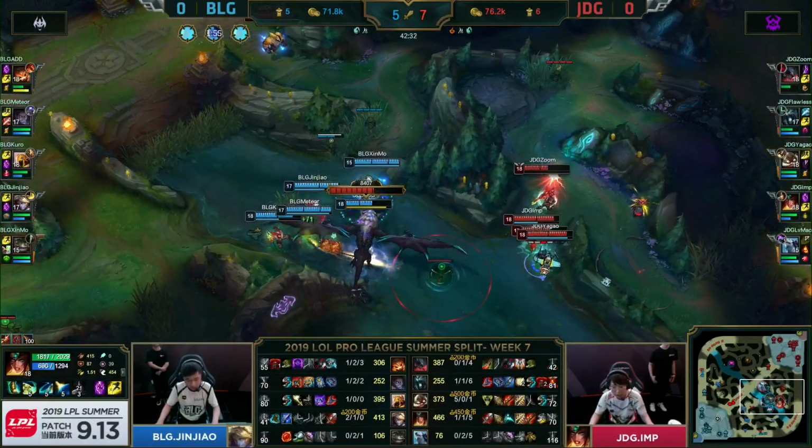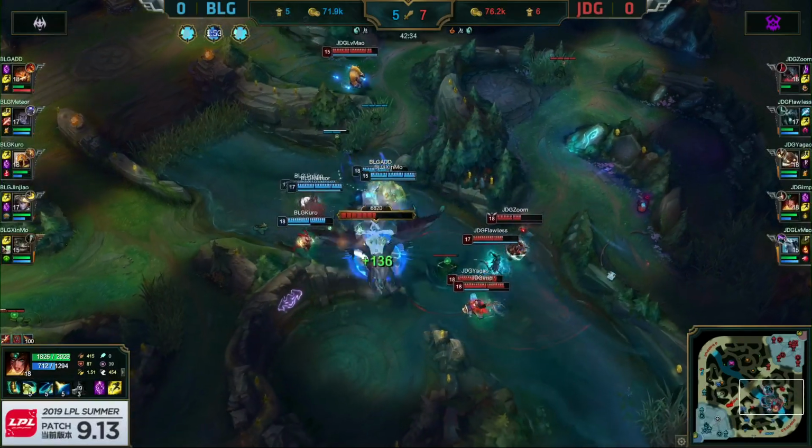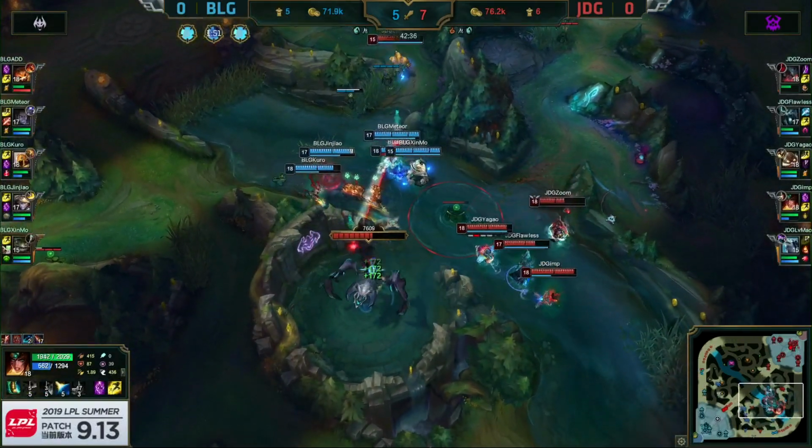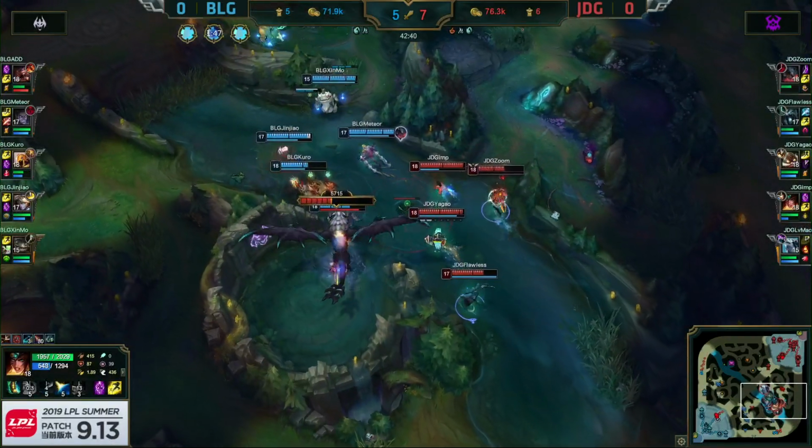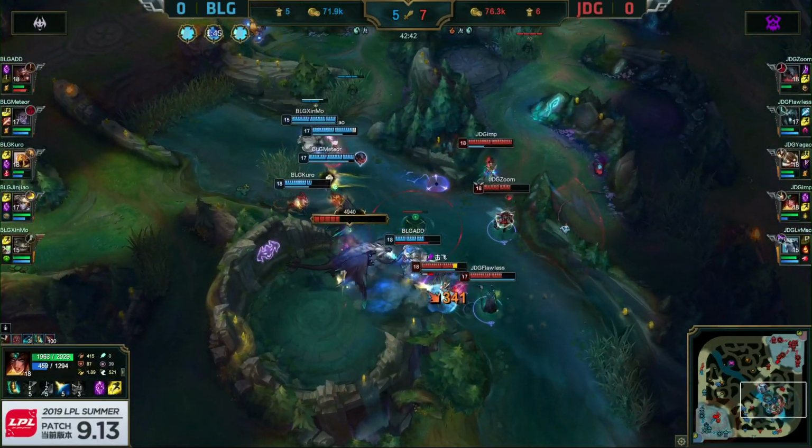Ooh, this one's going to come down right to the wire. Flawless really needs to die in a good position. Reset by the Elder Dragon, though. Look at where Lu Mao is. The flanking position denied by XinMo, while BLG still fronting first into the Dragon.